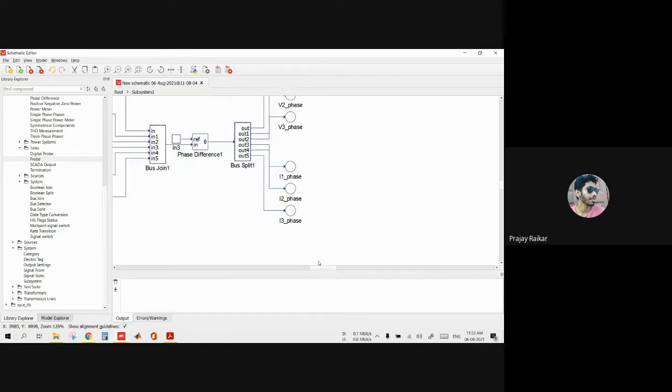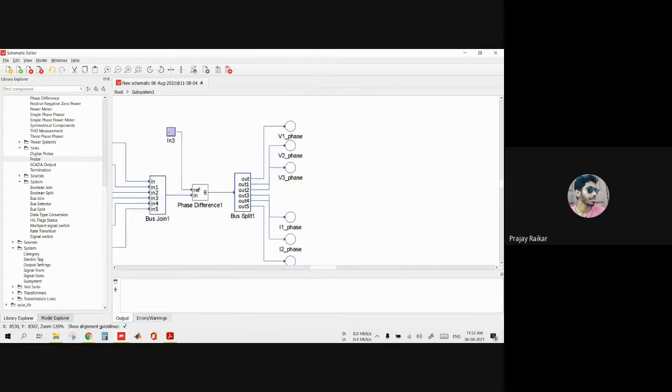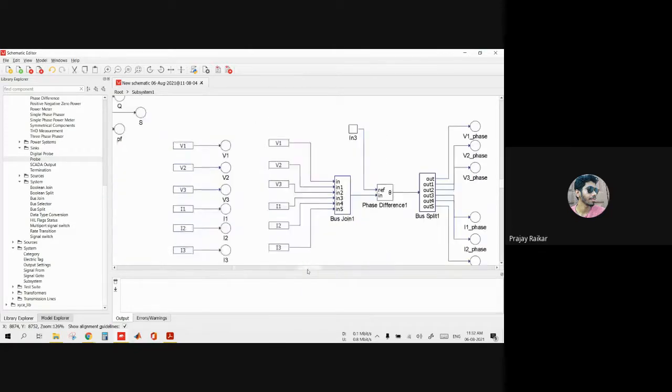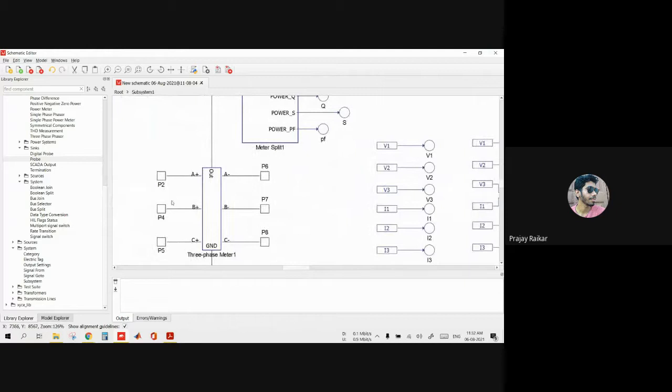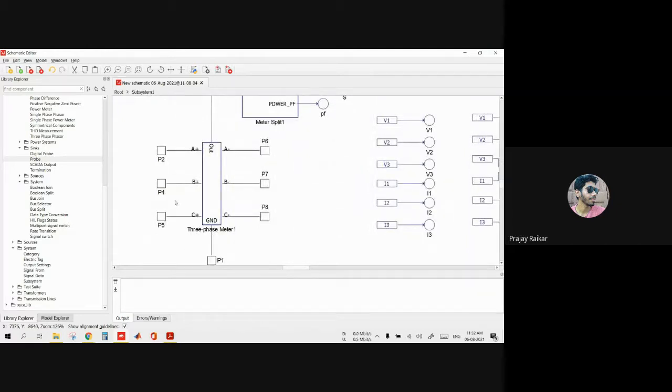Okay, also you can see there's a port that was added to this reference. We had kept it open. So we have to assign an index for those ports such that they appear on the right or the left side or the top or the bottom side of the subsystem. So starting with this port, I'm going to double click on it.